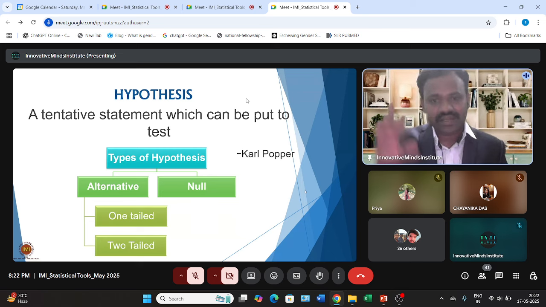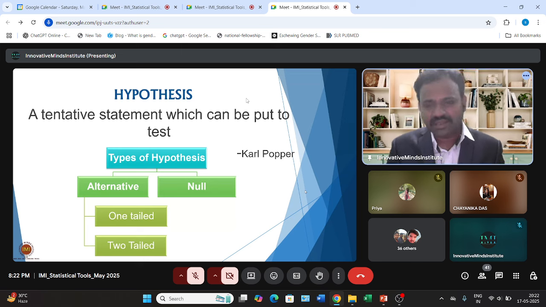Then what can you do? You can reject this null. If you are saying there is no relationship, we are rejecting that. We are saying that no, there is a relationship. So first you nullify the concept and try to find solid evidence. You cannot find the evidence, so you can say that the null hypothesis is wrong and there is a relationship. That is a method of testing a hypothesis.